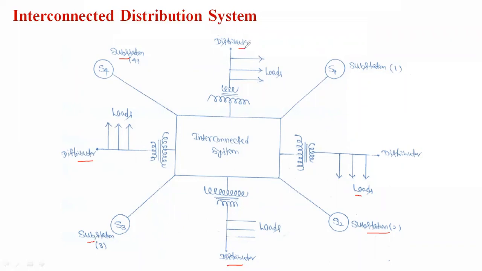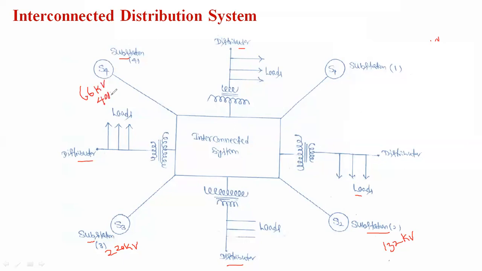Here in the interconnected distribution system, 2 or more generating stations or substations are connected at a single point and there are n number of distributors. It is also one type of closed loop system. Here, if any one of the substations fails, unfortunately, you can take this as substation 1. Substation 1, for example, you can take 132 kV, and the second substation is also 132 kV, and the third substation, for example, you can take 220 kV, and the fourth one you can take either 66 kV or else a 400 kV substation.